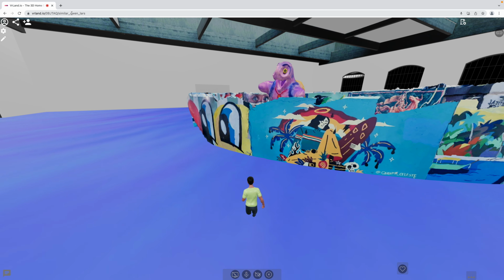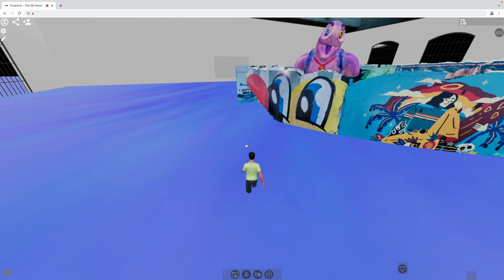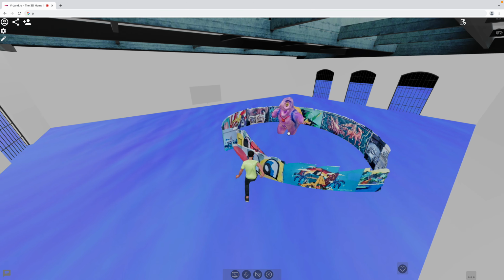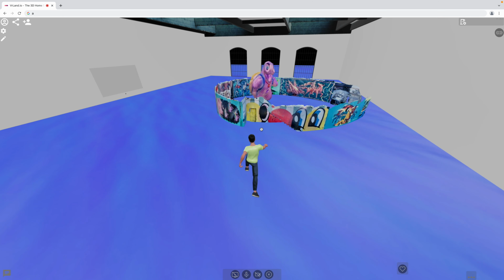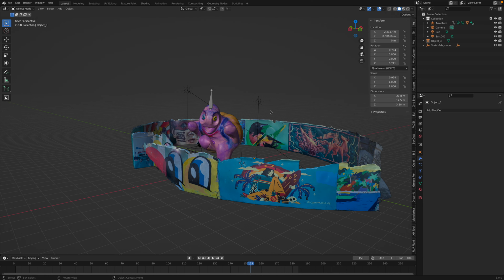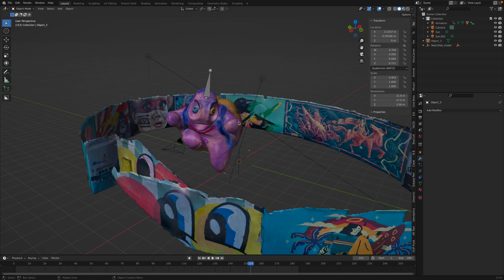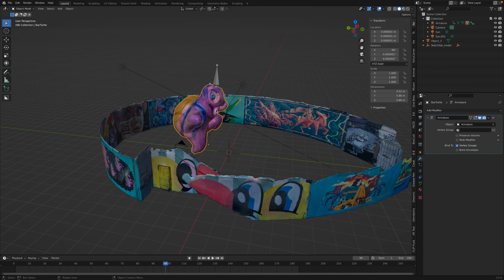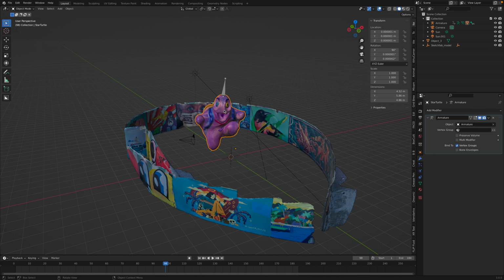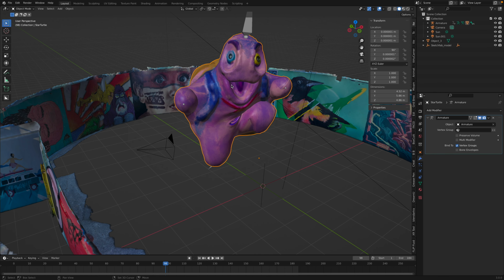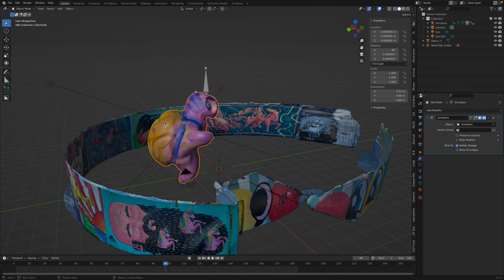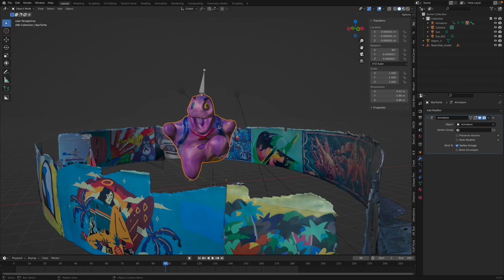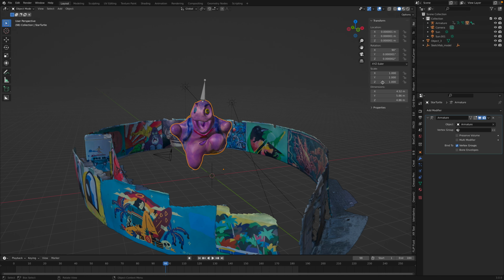I can share this link and all my friends can now see this performance. But yeah, let me show you the whole thing. The character is using motion capture from Mixamo, but you can also record your own performance and then just add it to the character. And this is using the basic rigging on the character. Of course, I could have made the eyeball better. I could have painted better, but yeah, this is the result of just a few hours of working.